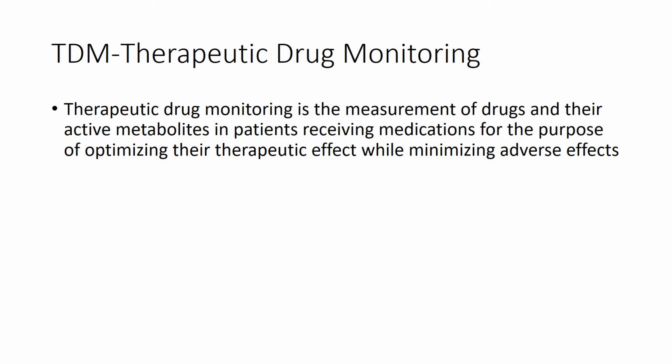And there are situations where we are not able to measure the response to a drug, or it is too dangerous to play with the dose of a drug. Then how can we adjust the dose? We all know that the effect of a drug depends on the plasma concentration of the drug. So by finding out the plasma concentration of the drug, we can know the effect of a drug. So this is known as therapeutic drug monitoring.